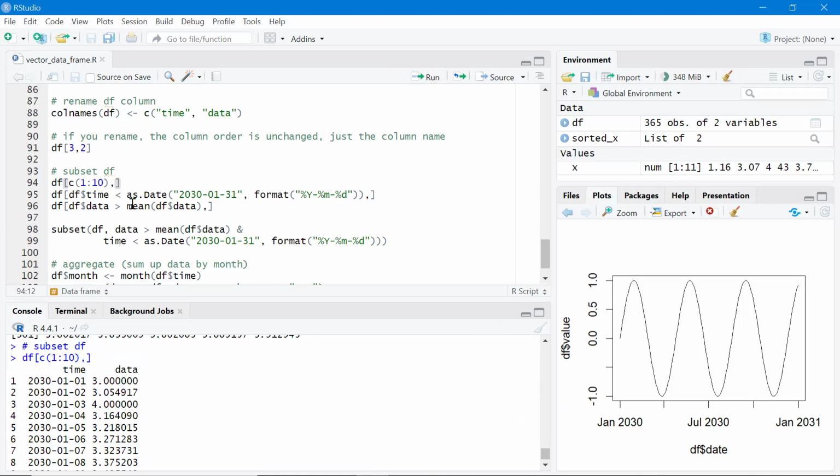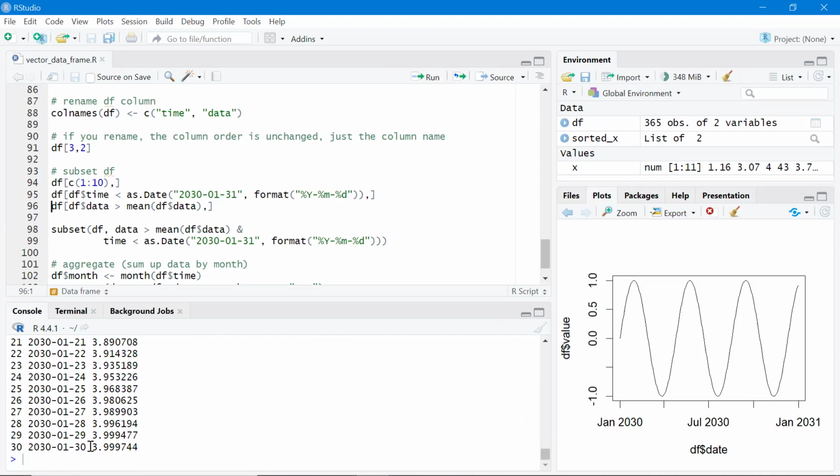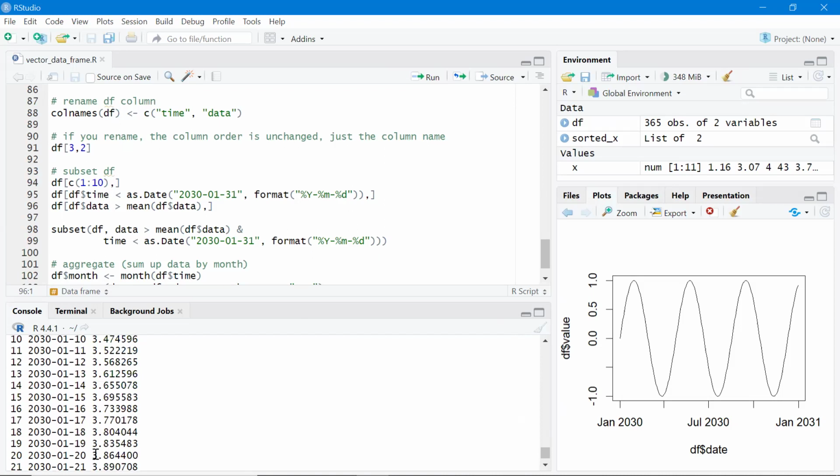Or if I want to select the data frame which has the time smaller than this date, which is I want to get the data for January only. Control Enter. So you see here only data for January.